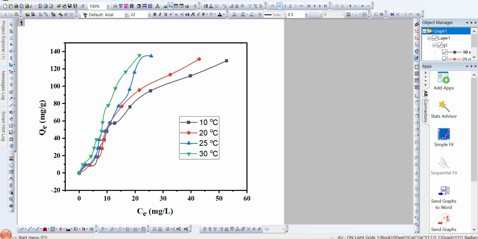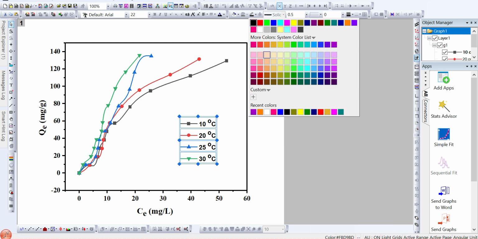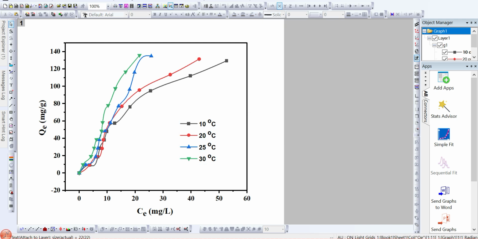Okay, so in this way you can write, like the black line denotes 10 degree and the red line shows 20 degree and so on. If you want to make it bold, just click Control A, then Control B. You can also select from here, and if you want to decrease its size, you can click here. And if you want to remove the black border of this writing, just click on this and go to this option here, that is line border, and here you can select white or any other color. I selected white so that the black outline is now removed.